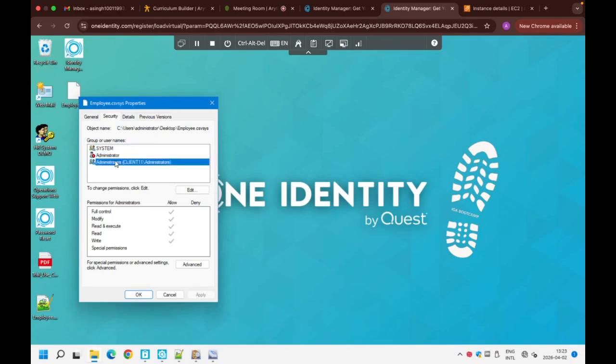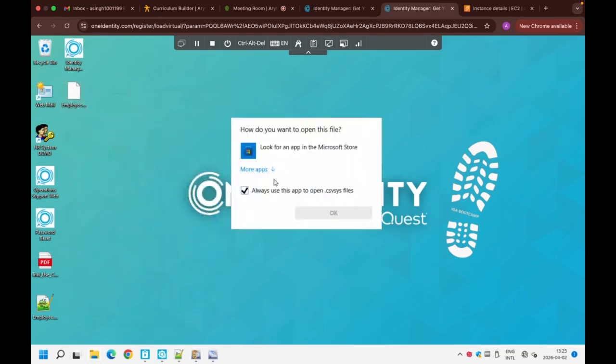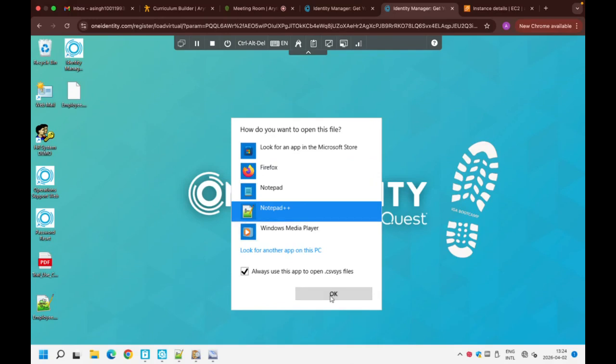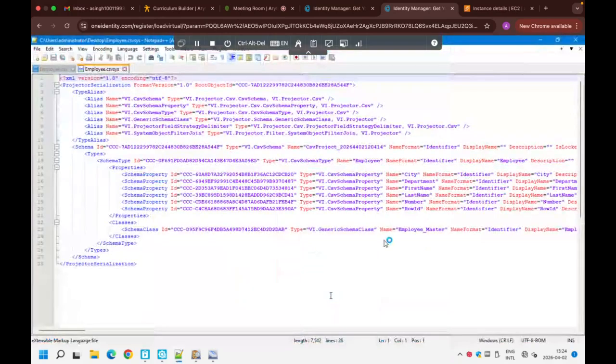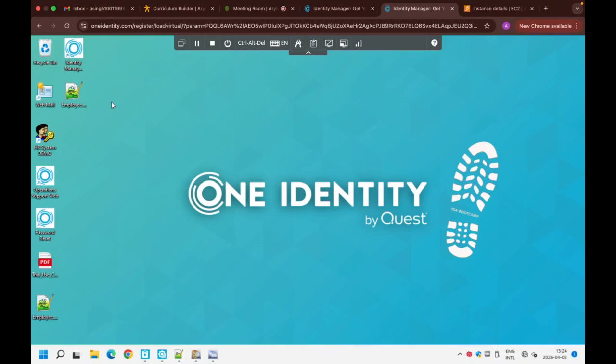I can see all the three kinds of users have full control over this. Or it might be a possibility that it is not picking up because we were having it open. So I just closed it now.